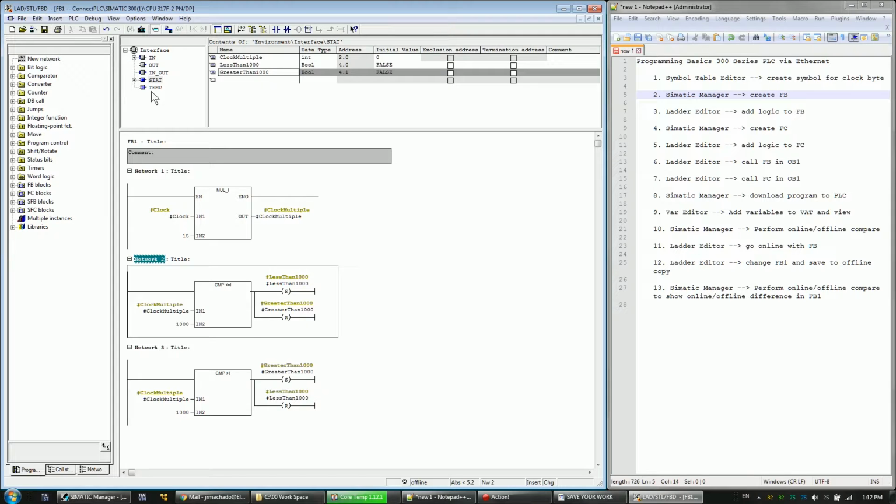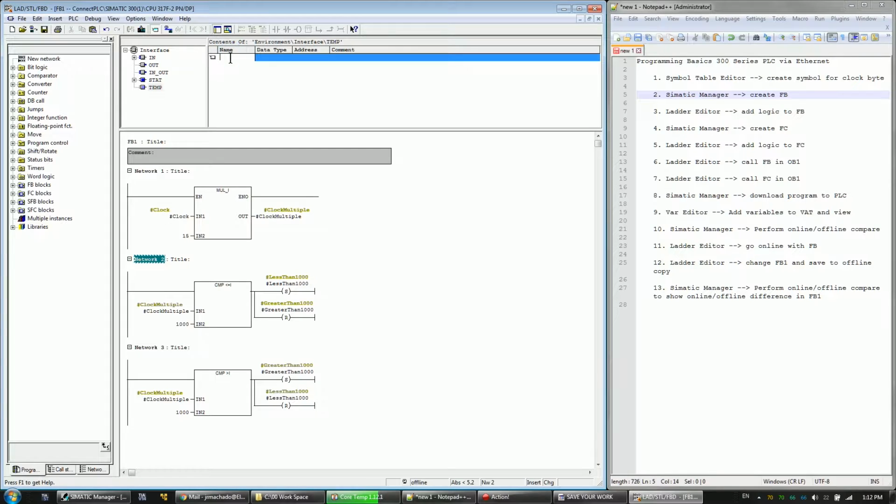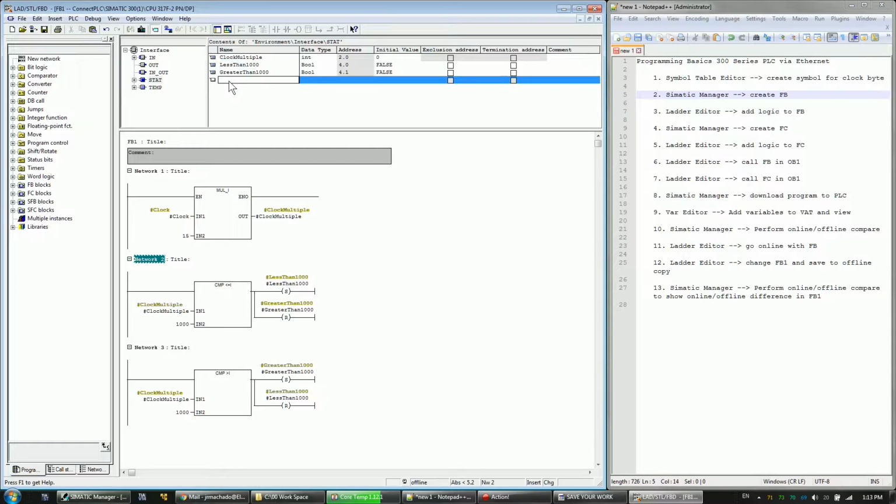And I suppose here, let me do this. Now I'll create a pulse memory bit, so this will only happen once as opposed to happening every scan.